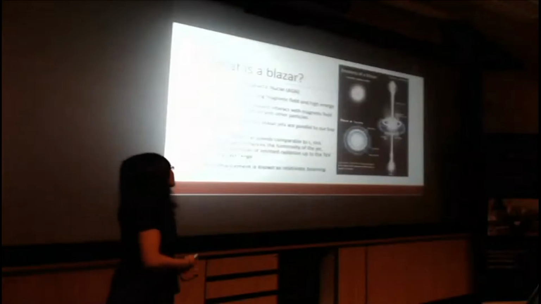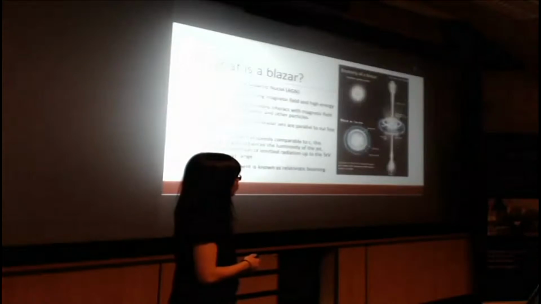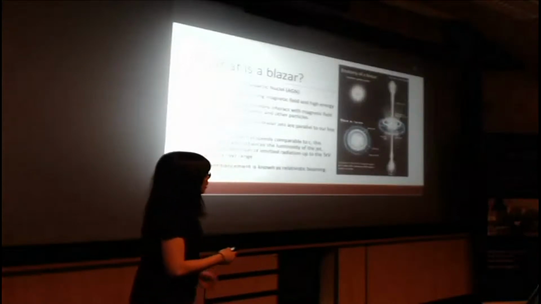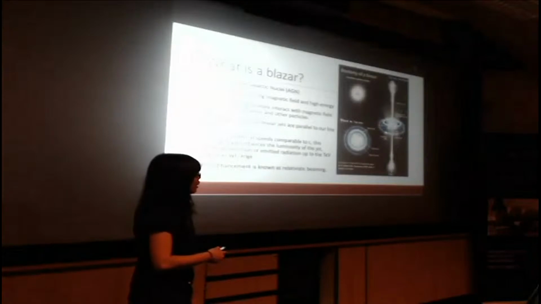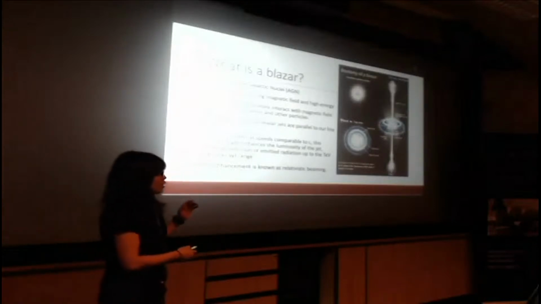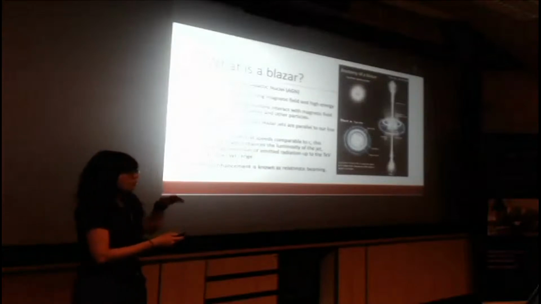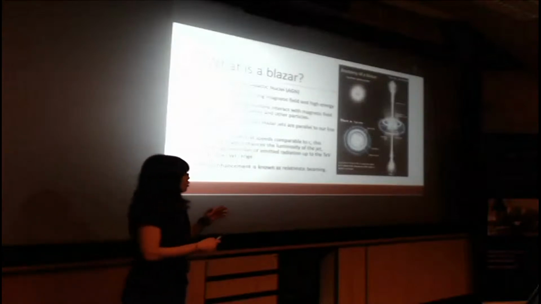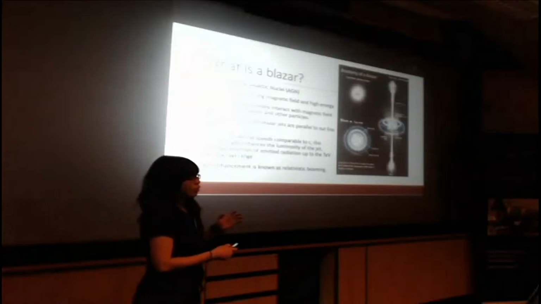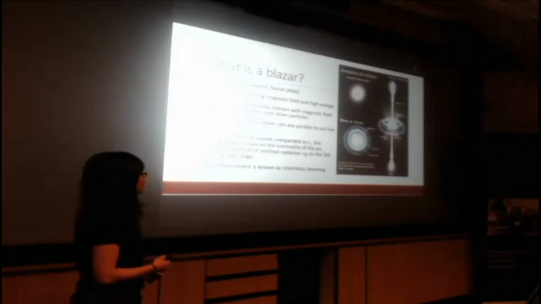So, what exactly is a blazar? A blazar looks like that. It has a supermassive black hole right in the center, surrounded by an accretion disk, and it has two jets coming up perpendicular to the accretion disk. But that's actually a quasar, not a blazar. A blazar is very similar to a quasar, except the jet is aligned such that it is parallel to our line of sight. So it actually looks like this thing on the left. You're looking from the top or from the bottom. This alignment is actually very important, and I'll get into that soon.